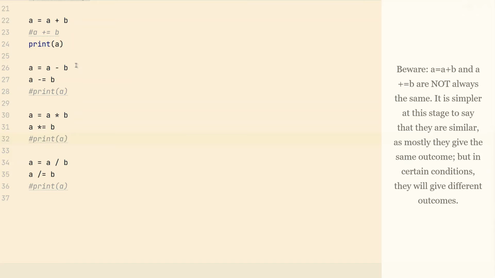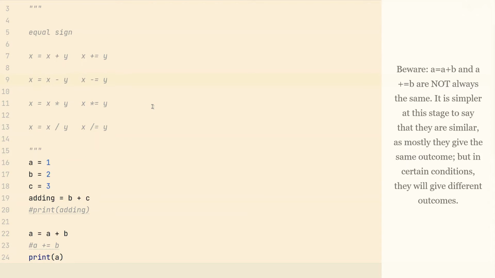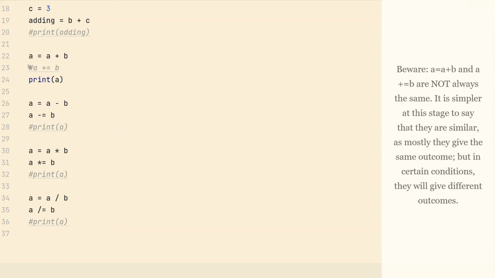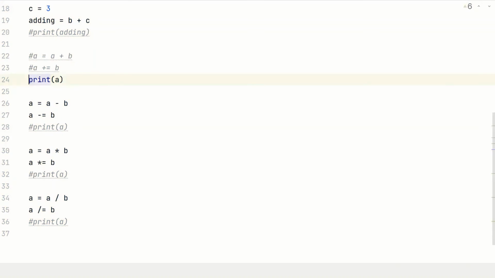Then after that we've got the same thing with subtraction. So I can comment this one. After that we can uncomment this one, right? And again we can start with the original method. So over here what I've done is I'm doing the same thing. So I'm doing a minus equal to b. So basically I'm doing a is equal to a minus b.